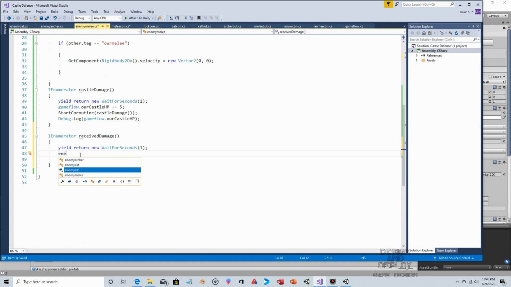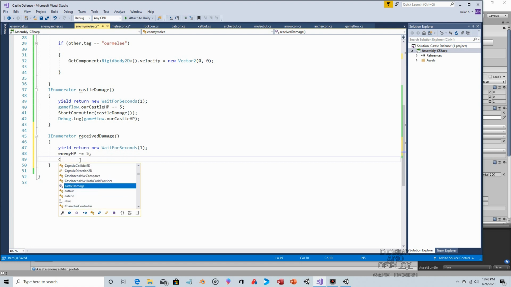Again, the individual units are tracking how much damage they're receiving as opposed to how much damage they are giving. So minus equals 5. And then StartCoroutine, and it is the ReceiveDamage coroutine.